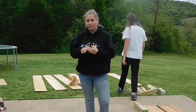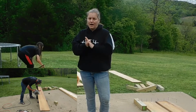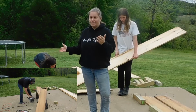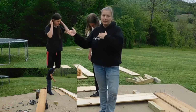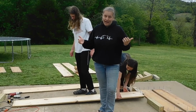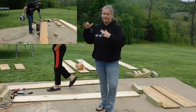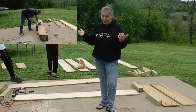Also, you will need three 1x12-inch by 8-foot boards. Two of these will be the sides that will give it an 8-foot long bed, and if you want a 4-foot by 8-foot, you can cut one of the boards in half. We are making one of those, and the ones we have already, that's the size we have, but we're also going to try making a 3-foot by 8-foot, so on two of them we did cut 3-foot sections so that we can do a 3-foot by 8-foot bed as well.